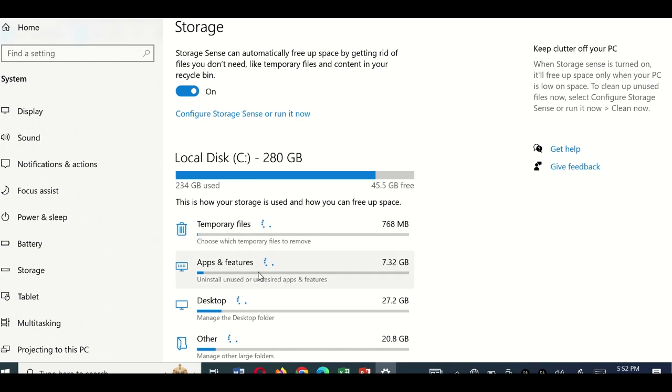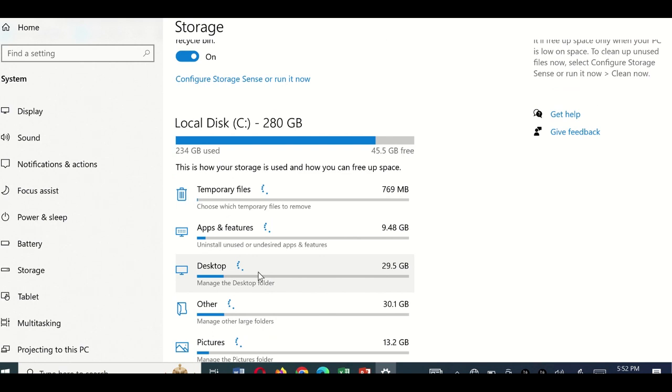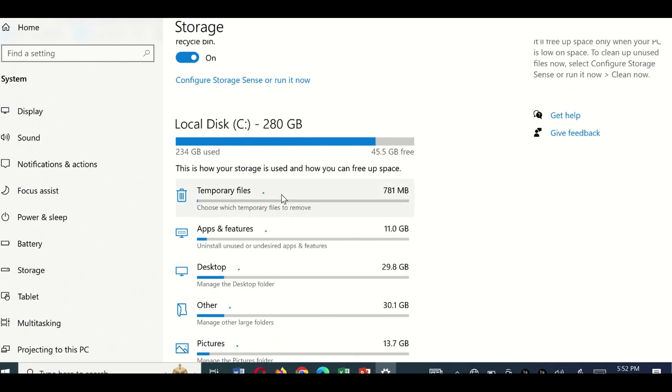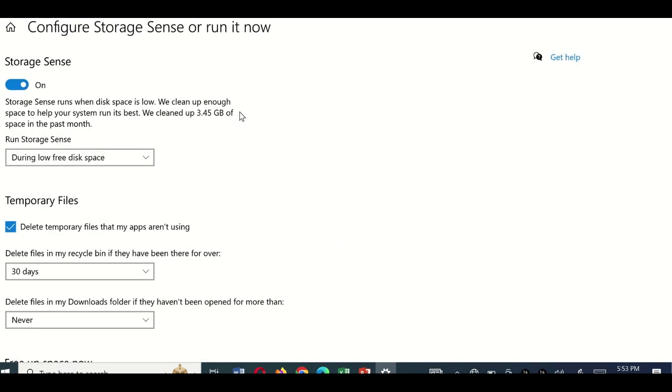Then you can be able to ease up that part or that directory so that you don't exhaust your storage. Also, instead of doing it manually, you can enable storage sense. So storage sense will do that for you, will free the space automatically for you.